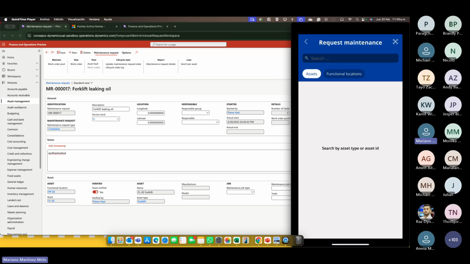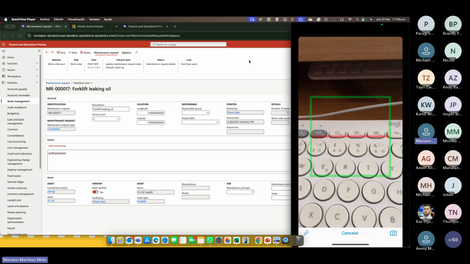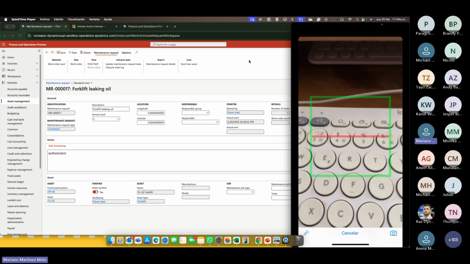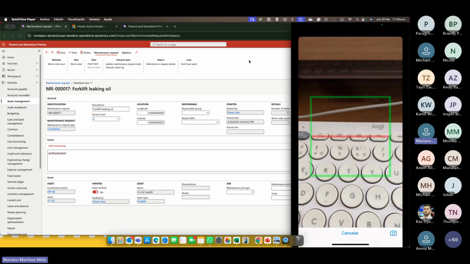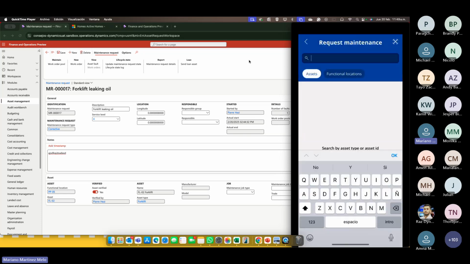The benefit of this is if we have QR codes or some kind of barcode on our asset, we can scan it with this icon here, and you will see that a QR or a barcode scanner is populated. But we can also search for it here.